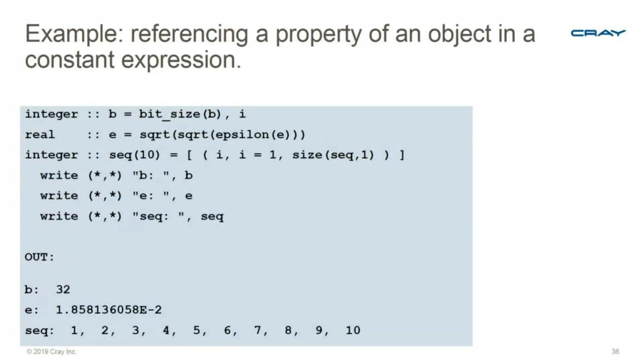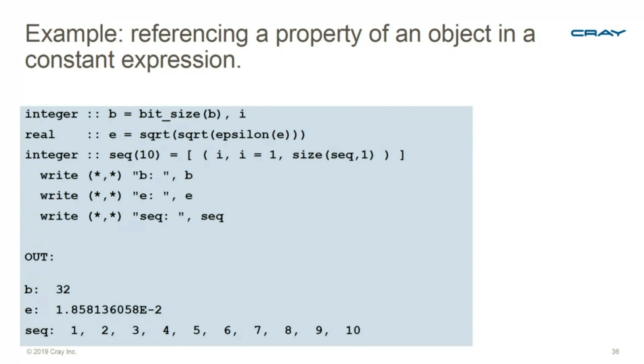So I said you can reference a property of an object in a constant expression. So it's easier to show the examples than describe that. So in the first example here, notice how the integer b has been declared to be how many bits are in a type that is an integer. So I want to know, I've got a variable b, how many bits can it contain? But I want to reference b when I do it. Okay. And it's the same with e. I want e to be square root of epsilon of the floating point model that my e is in, right? So I'm kind of referencing the object at the point I'm declaring it.